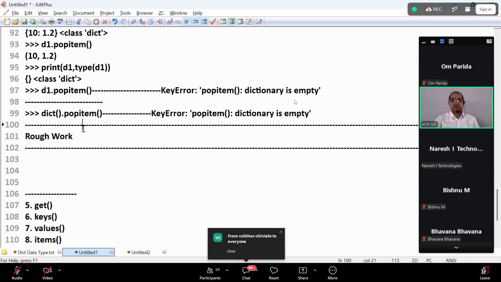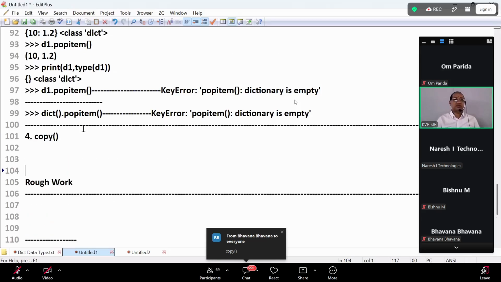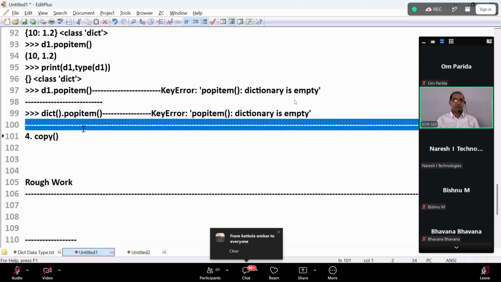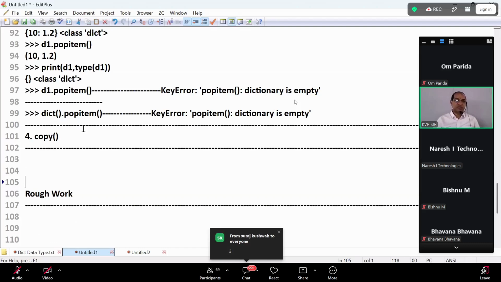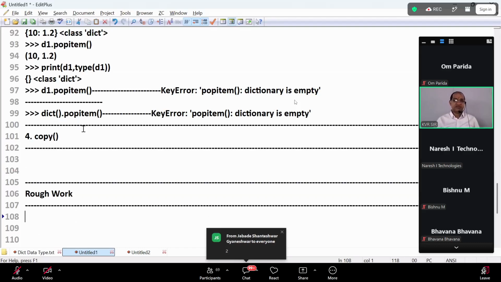Now I'm going for which function? Copy function. So how many ways are there to remove the values from a dictionary? Three ways. Number 1, clear(). Number 2, pop(key). Number 3, popitem(). Pop of key, syntax over, right?